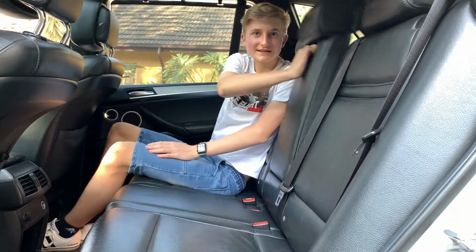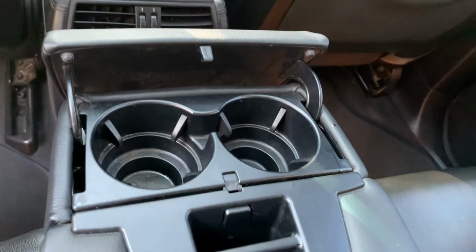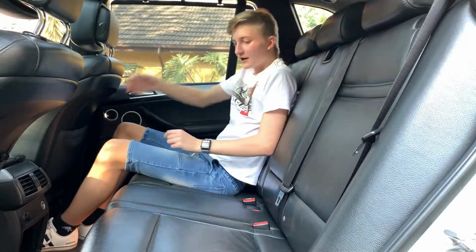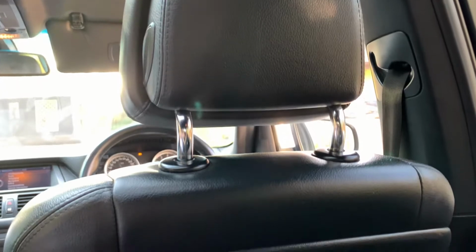So then, as you can see, this is the other part of the center console. As you can see, you do have a nice cup holder over here, nice armrest, and it smells amazing because of the leather. And yeah, that's pretty much it. So this is where the seat is, the rear seat. As you can see, you have a nice leather pouch.